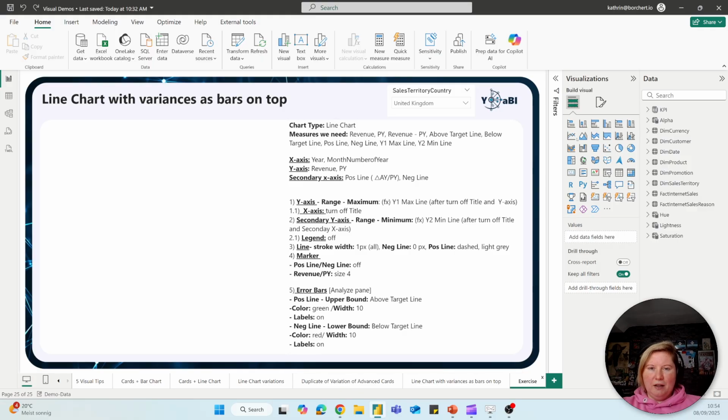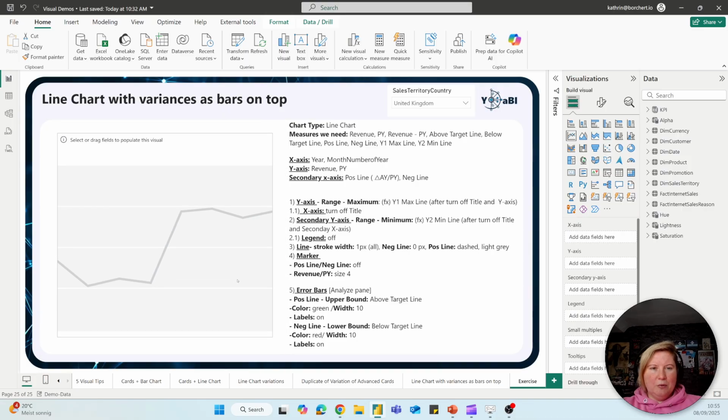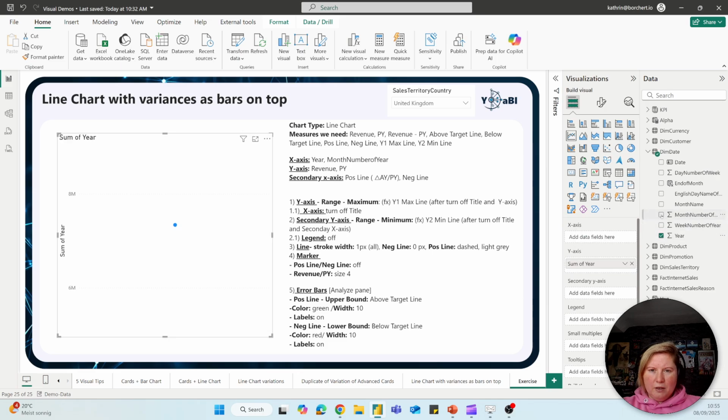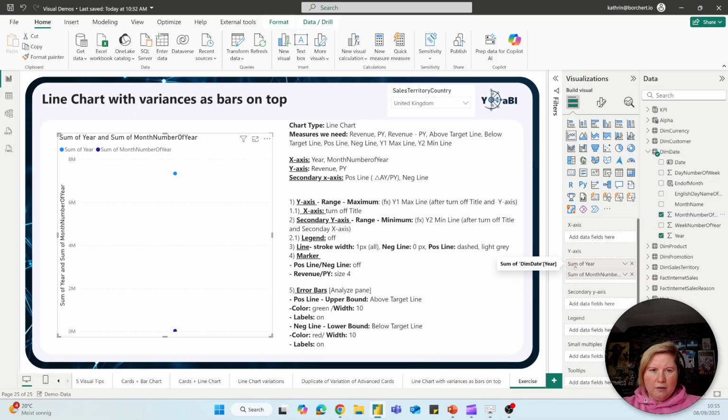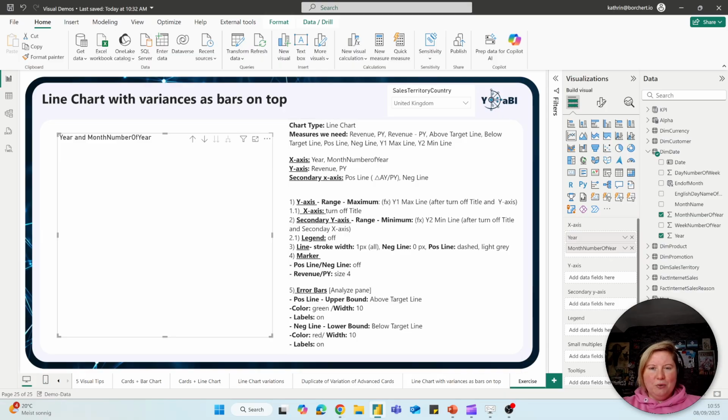First, we need a line chart, of course. So we go to the right and click on the line chart. We make it a bit smaller, and you see now we have a frame where we can fill in our data. And what data do we need? We have here x-axis, y, and secondary x-axis. So let's start with the x-axis: first year and month number of the year. So let's go to our date, grab the year and the month number of the year. And that's the first, but not in the Y. We need it in the X axis here. Okay, now it's better.